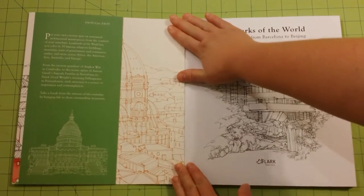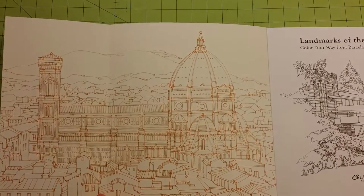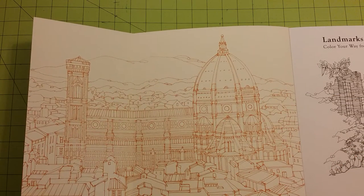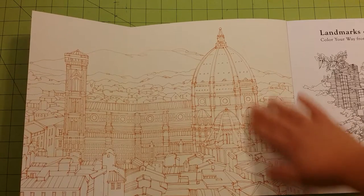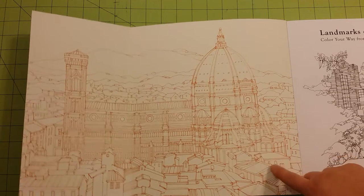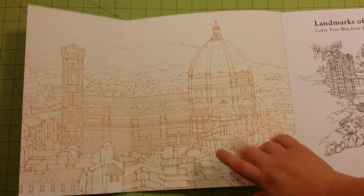As you open it, inside the front cover is a flip-out. These pages are not plastic-covered like the Secret Garden — Joanna Bashford's books. Her flip-out covers have a kind of coating that doesn't really make it possible to color with a lot of different mediums. This one does not have a coating like that. This is just plain paper; you can use any mediums you want, and it's very thick, so it would work for just about any medium.